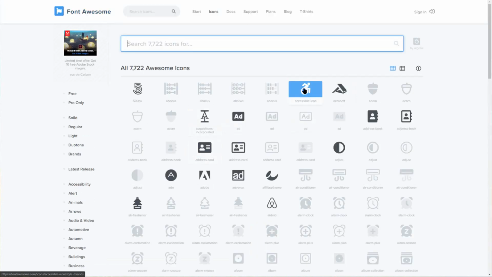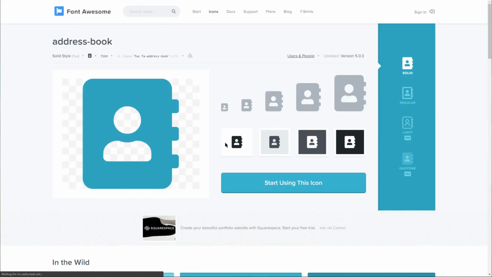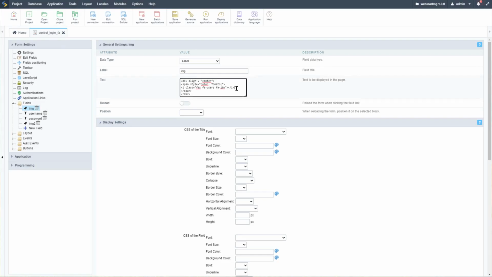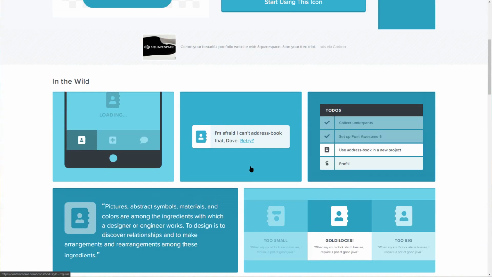So checking out FontAwesome again, here we have the icons available. Now anytime if you want to use any of these icons, we can just access the icons that we have here, select one of them. Say if I select here the address book, for instance, and then we have up here the code here to use. Again, fast FA address book. So we can just click that and it will be copied, and then we can apply that straight away within our application. Now the extra that we've added here is the FA-10 times, which will increase the size of the FontAwesome icon. So again, all information for that you will find here within FontAwesome, as well as help files on how to use that.